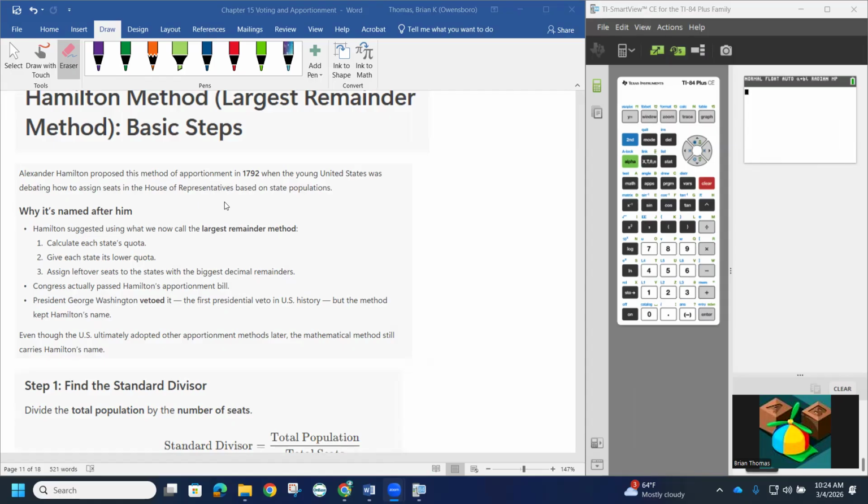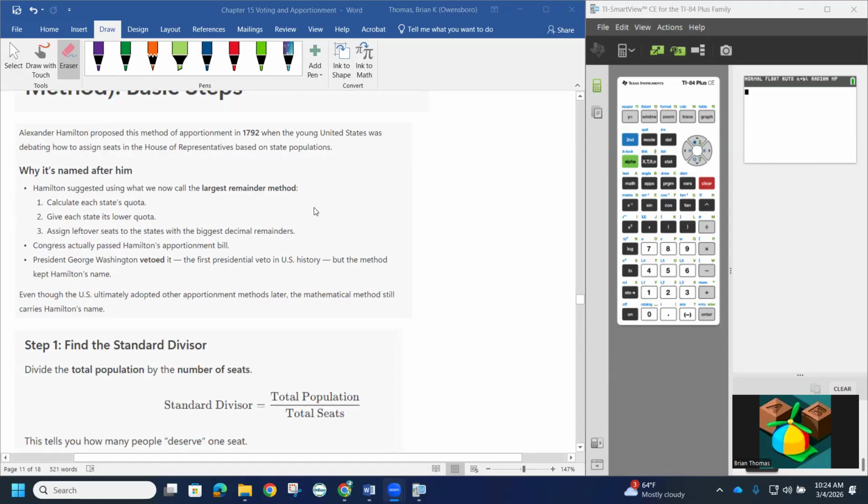What would be interesting is how many seats does Kentucky have? If you want to look that up and text me how many seats Kentucky has in the House of Representatives, text that to me and I'll add 5 points on to your score. That's based on today's data, 2026.